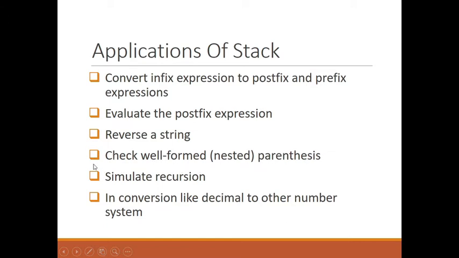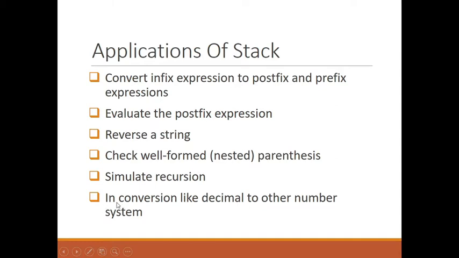So how do we use this one? Usually in terms of algebraic expressions, when you say check, we'll be dealing with the number of open and close parentheses. Then simulating recursion: in the previous chapter of our class, we discussed recursion, repeatedly calling the same function, and we can simulate it using a stack. Every output will be stored in a stack.